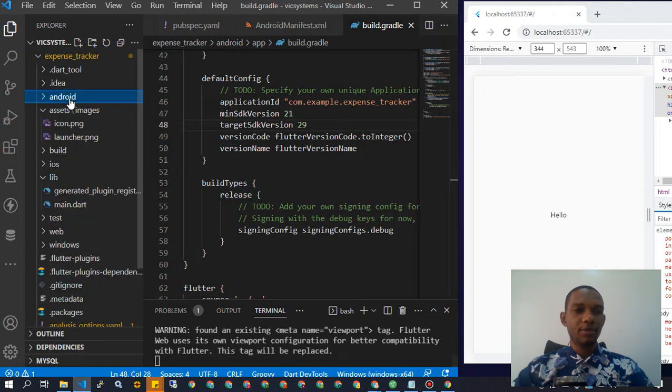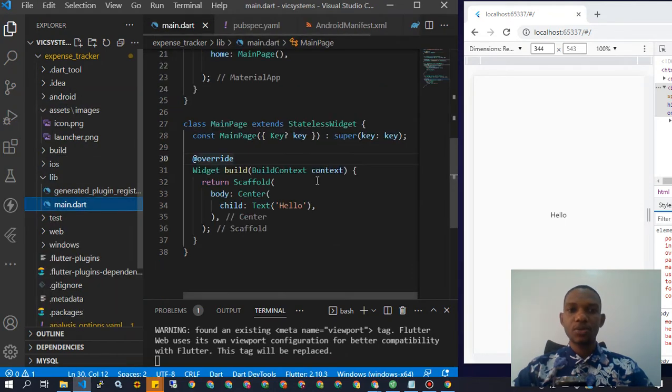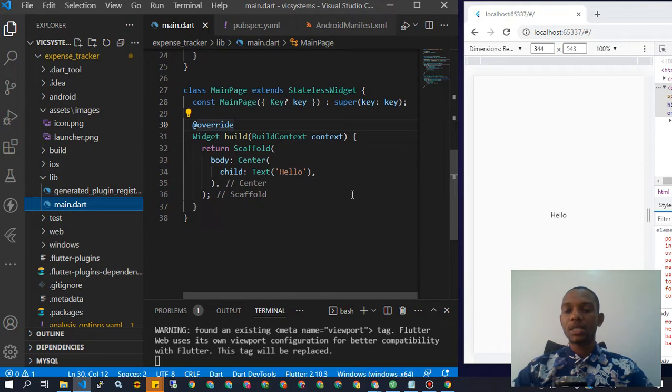We just have one single widget within the center of our app saying hello, but that's not what we want. What we want is to create something looking cute. Flutter has a lot of widgets, and trust me, at a point it can get overwhelming. What I'm going to do in this example is separate this page into 3 sections. I'm going to have a top card, an expense body, and a bottom bar.